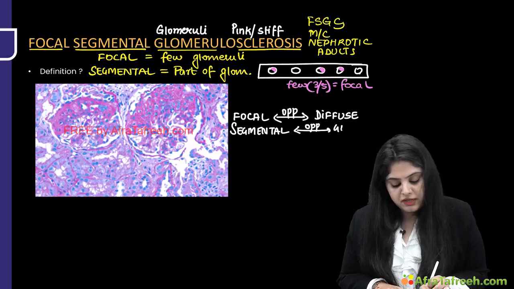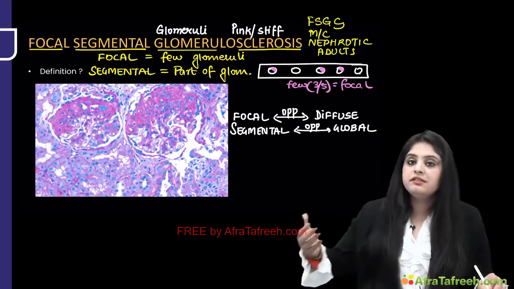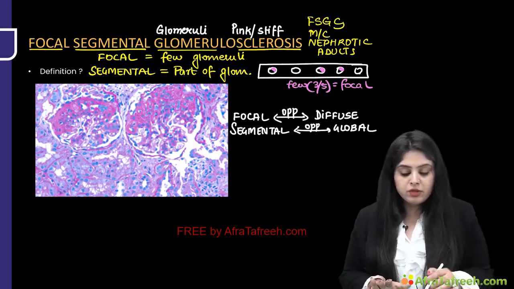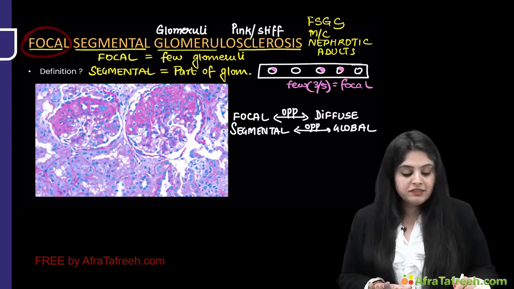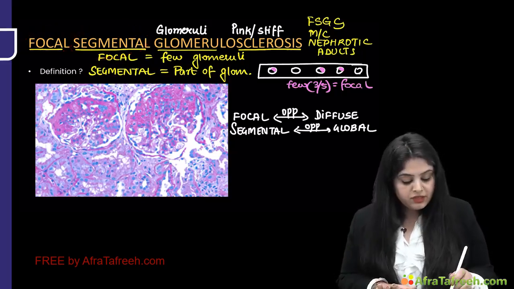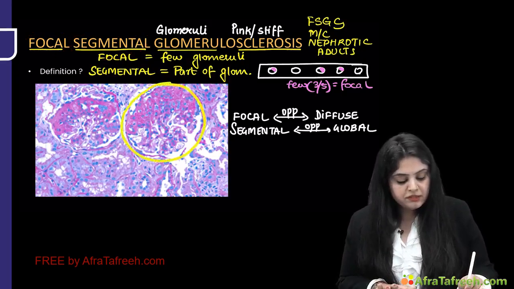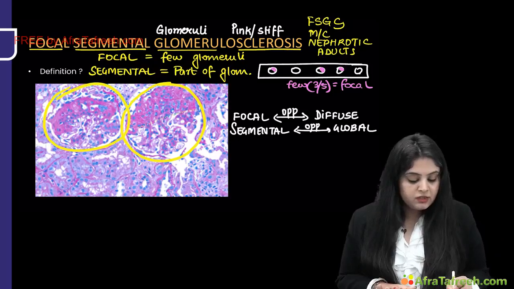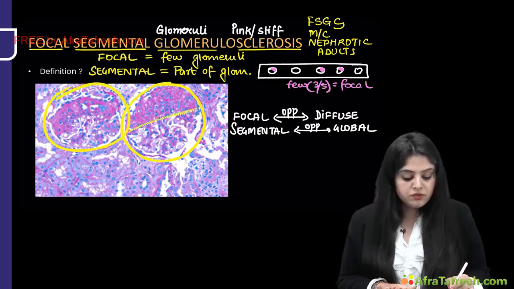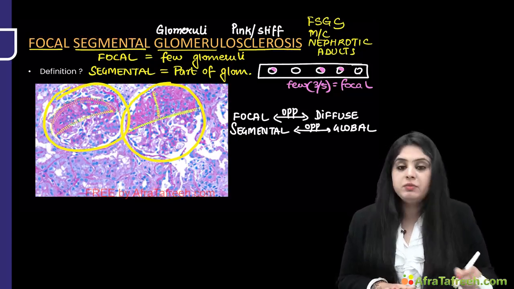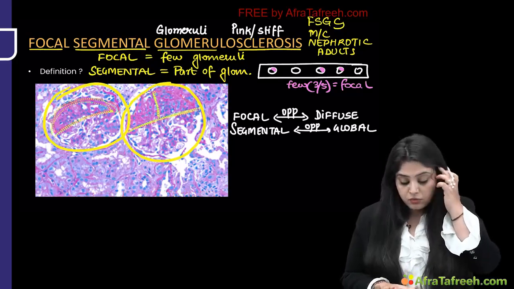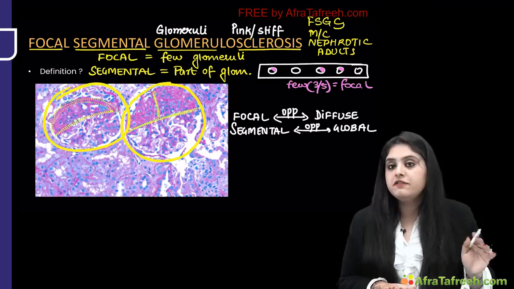These are some opposites that I want to tell you, because later on in other diseases, I will be telling you there is diffuse sclerosis, global sclerosis. Then you won't understand the terminology. So right now, focal means few, segmental means a part. If this is a glomerulus, is the entire glomerulus coming out pink? No. I can see that there is a division. Only this much of the glomerulus has come out to be pink. Otherwise, it's not. So little segments are there. That is what we call FSGS. Okay, so definition is done.